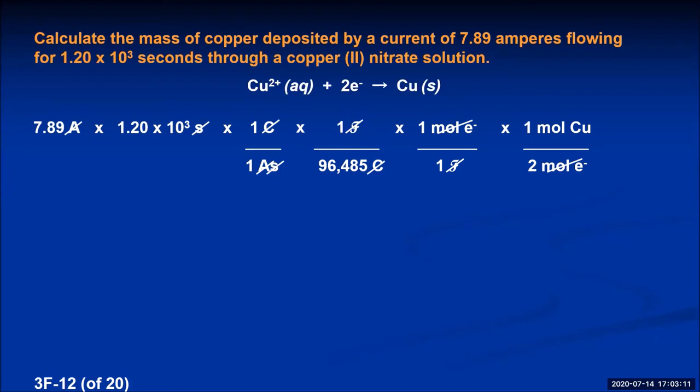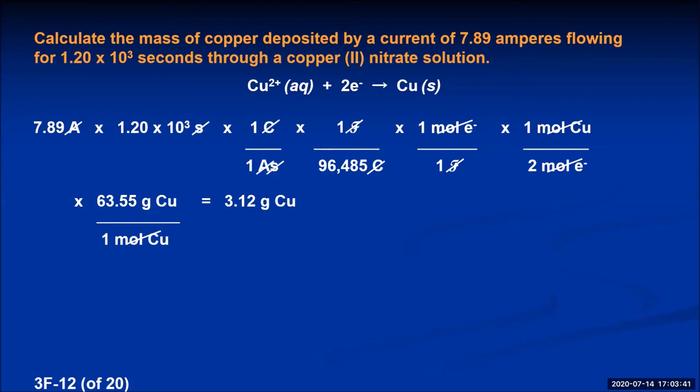And if you want to know how many grams of copper are going to be produced, you want to switch moles into grams by using copper's molar mass. Mole on the bottom, 63.55 grams on the top. Moles cancel out. And if you multiply all the way through, you're going to wind up getting a 3 significant figure number. This electrolytic cell will have plated out 3.12 grams of copper. And it would plate out on the cathode because the reaction we wrote is a reduction reaction, and reduction occurs at the cathode.